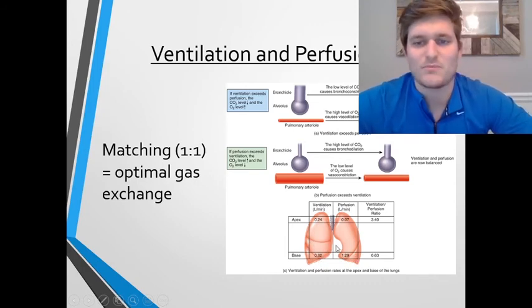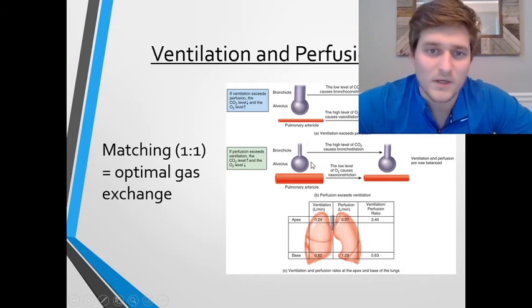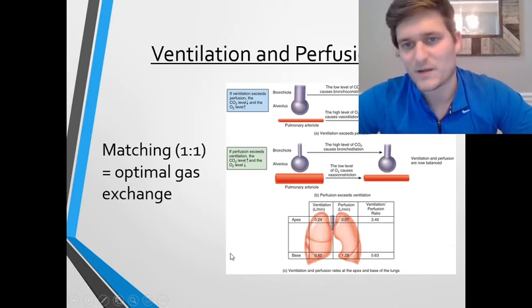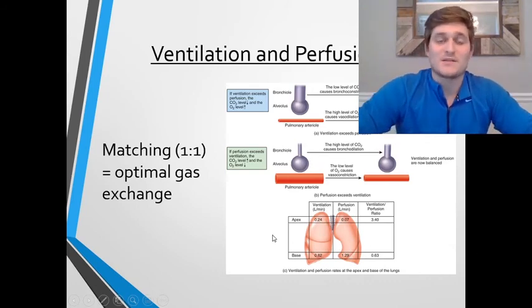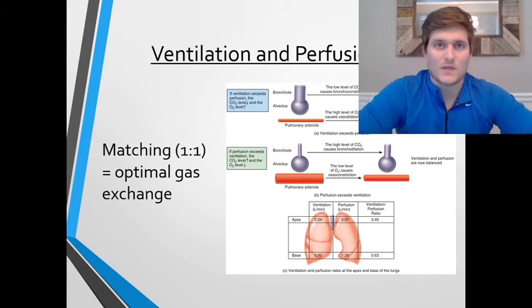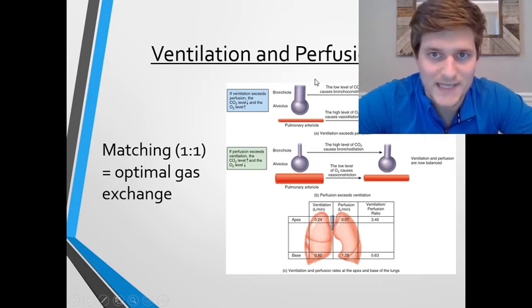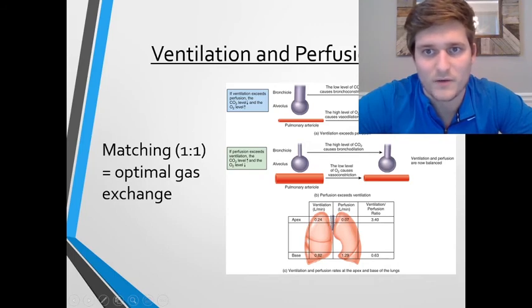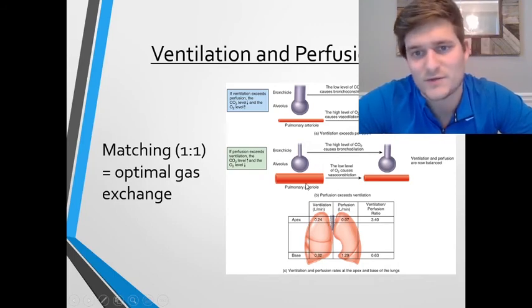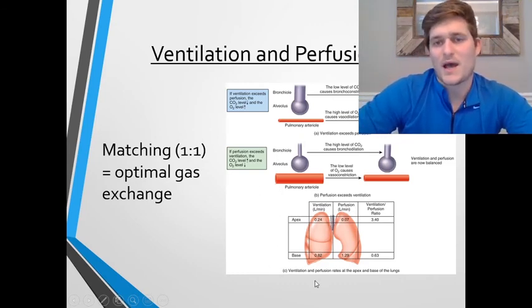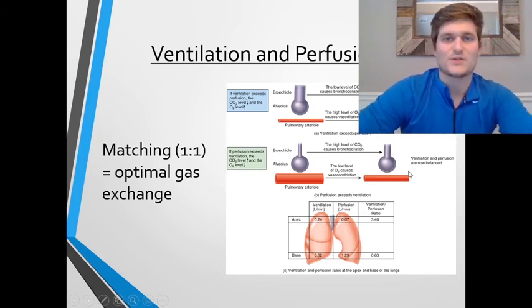Right here in the middle, we see more of that 1:1 ratio, but ultimately the size of our bronchioles and the amount of blood flow coming to the lungs is going to determine this ventilation to perfusion ratio. And our bodies are better able to match ventilation to perfusion by controlling the size of both the bronchioles and our blood pathways. And so whether it be through bronchoconstriction, bronchodilation, vasoconstriction, or vasodilation, there can be adjustments to the lungs and to these blood pathways in order to balance ventilation with perfusion.